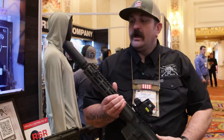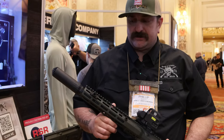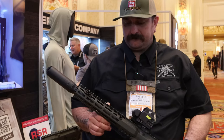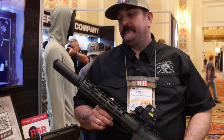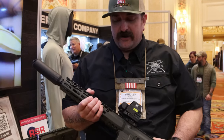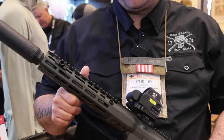The angled QD is modular and removable — you can move it anywhere on your M-LOK and it can mount to any M-LOK rail, not just Sons of Liberty's. It's available online. The rail itself features M-LOK slots at 45 degrees and is very robust with very little to no flex because of its construction, based on independent testing.